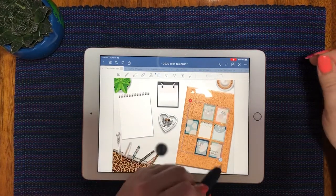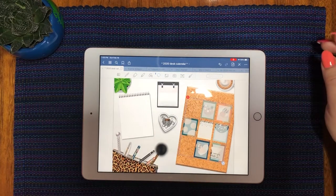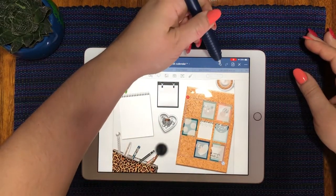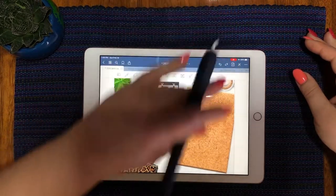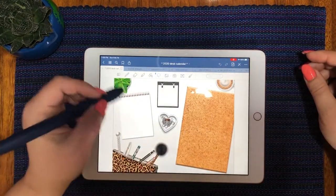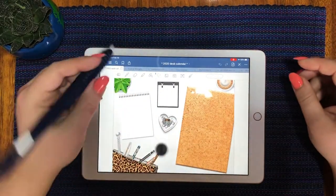So if we just put the boxes on the corkboard here, they kind of blend in. They don't really stand out that much. So I'm going to undo and undo. I'll just make sure they're sitting there waiting for us. So now what I want to do is I want to put like a piece of paper down on the corkboard.